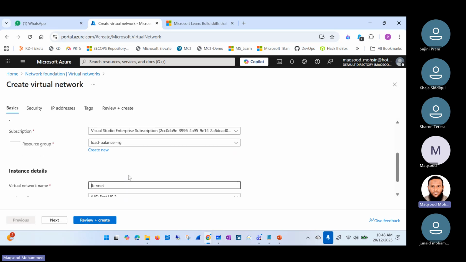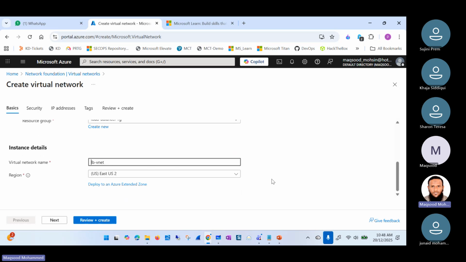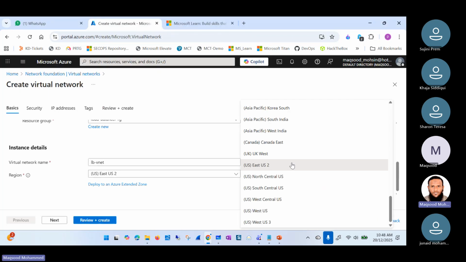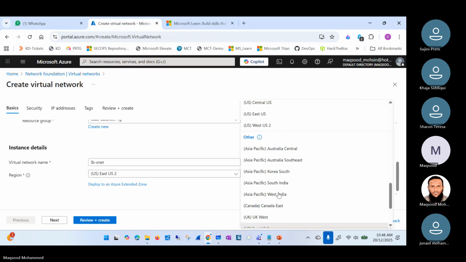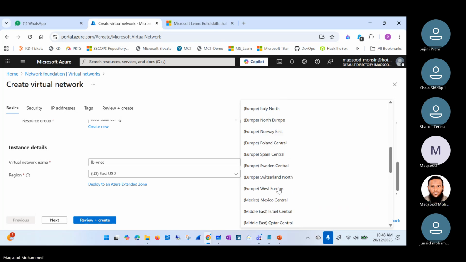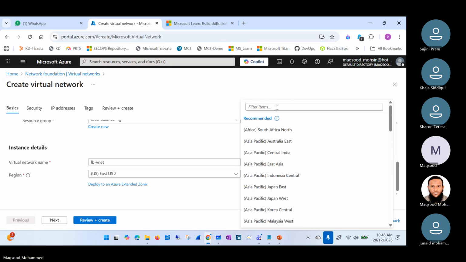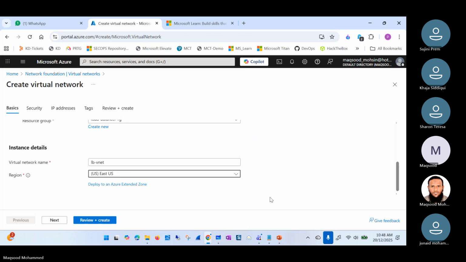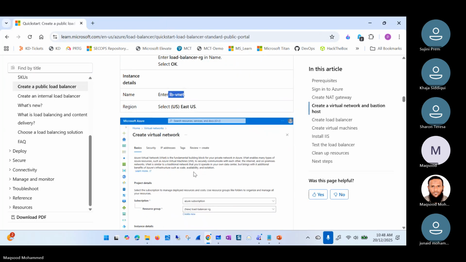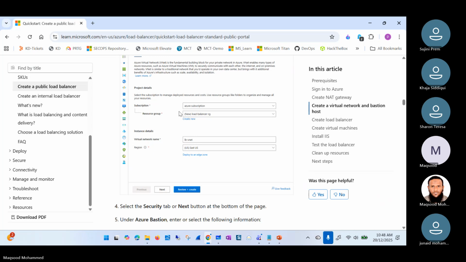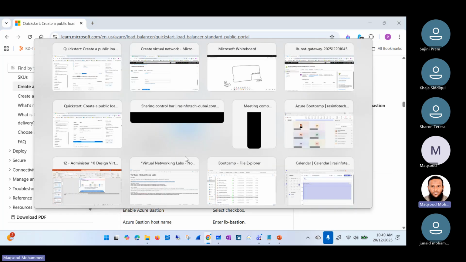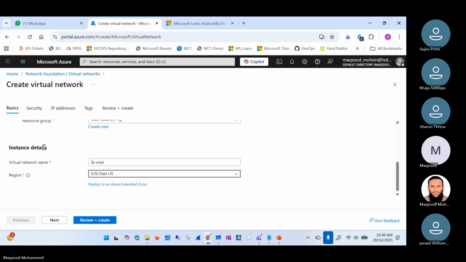Resource group is correct, and this is the name of the virtual network. It should be in the same region actually, East US. Okay, we are going to go to the security tab now. Next.